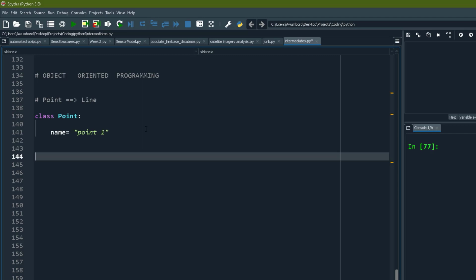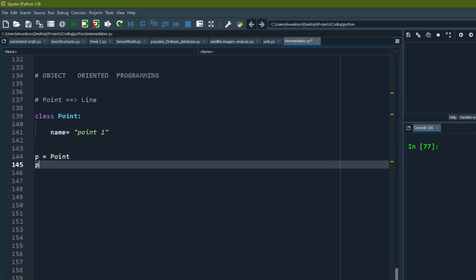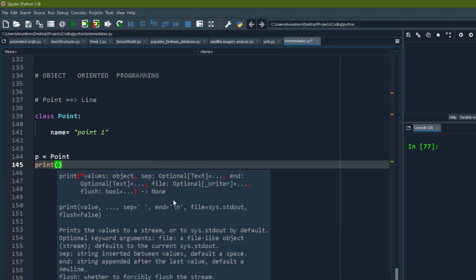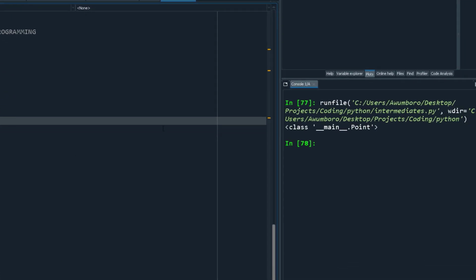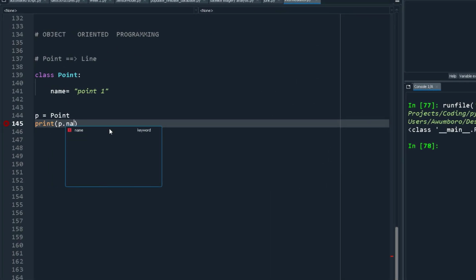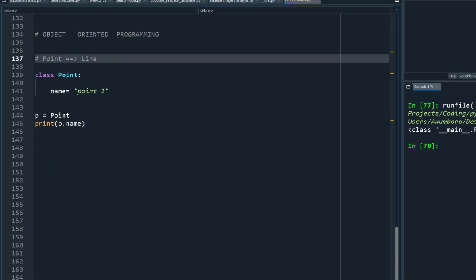If I say name equals point 1, and then create an instance of this class, p, then print p just gives me the instance of the class. When I say print p dot name, it gives me the result, point 1.